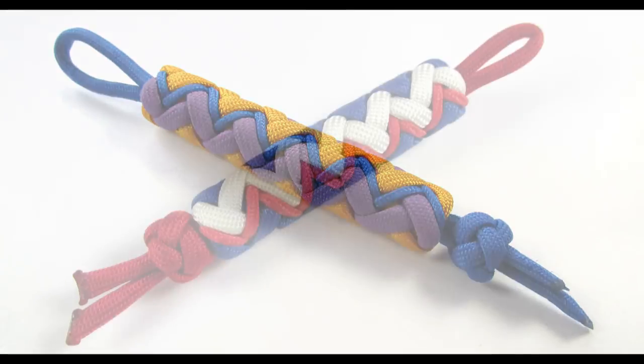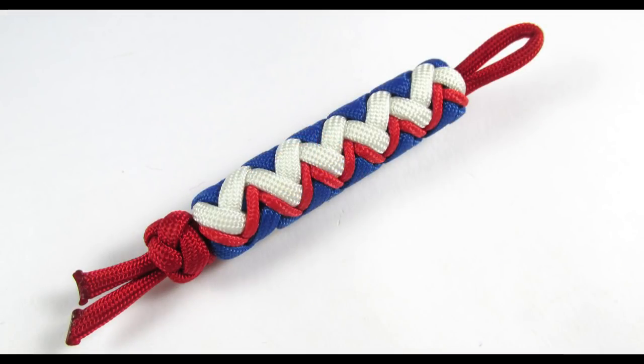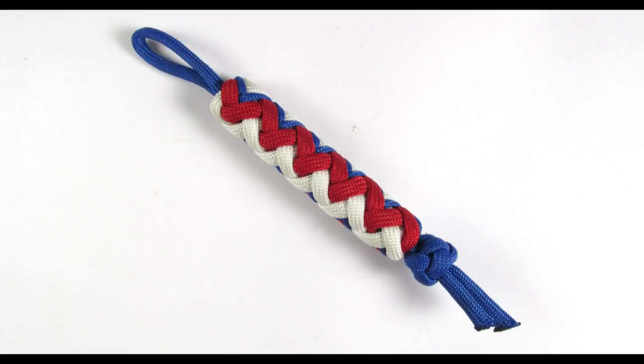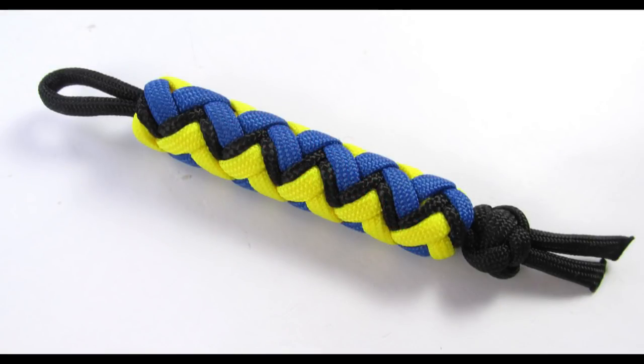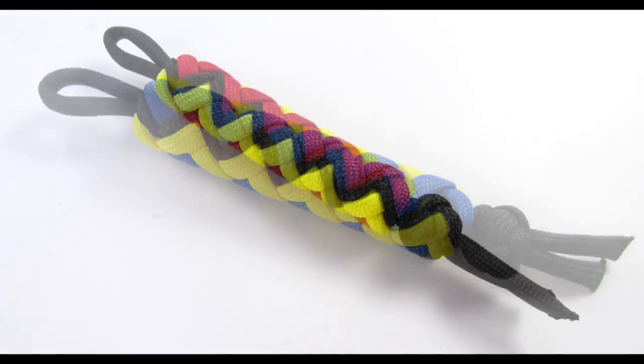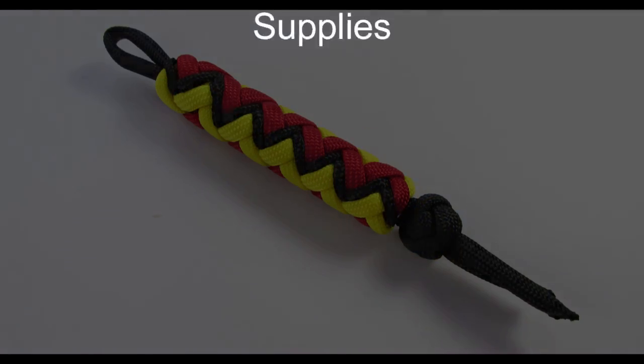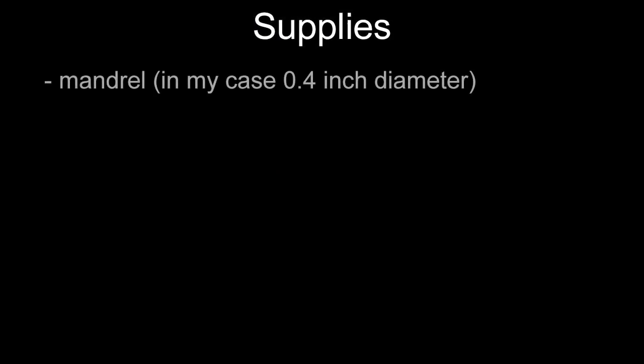Today I'm bringing you a project that can be used as a knife lanyard or key fob. It is made using a 3-pass gaucho fan knot and it is not particularly hard to do. I had a lot of fun making these, so you can see that I have made quite a few different variations. As far as supplies go, you're going to need a mandrel to tie your gaucho fan knot onto.